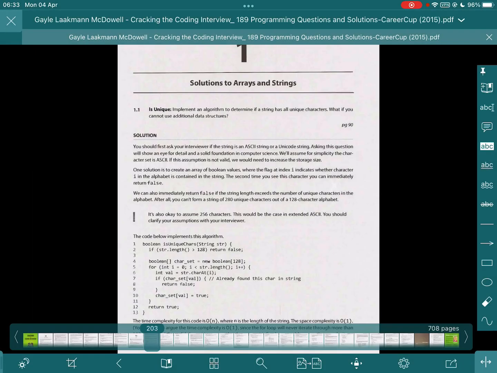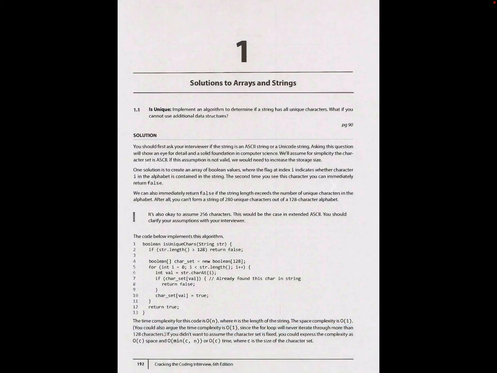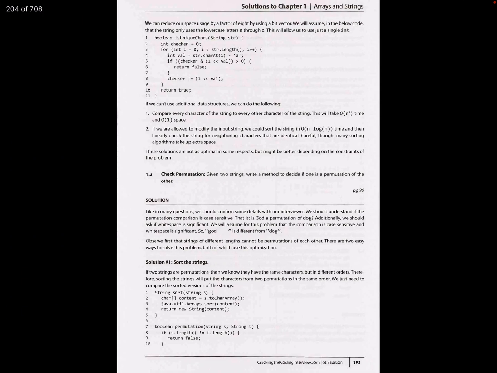So let's look at the solutions they have. Yeah, we don't care, we're using a hash map. So what they're doing, we're doing the same thing. It's just that she made an array with 1, 2, 3, 4, 5, an array corresponding to each character. So you just use the character code and then you put it there. And what was our runtime? Linear time and linear space.